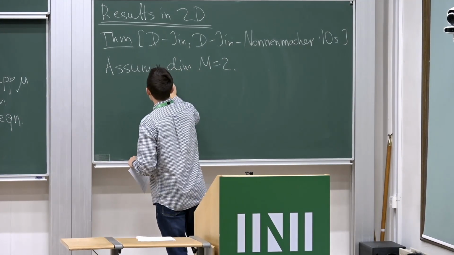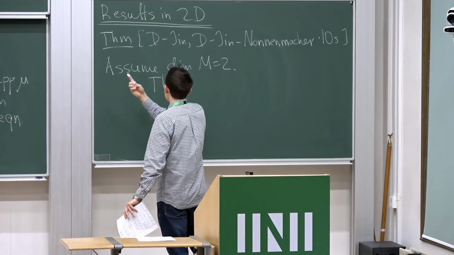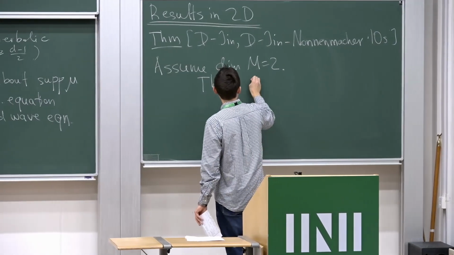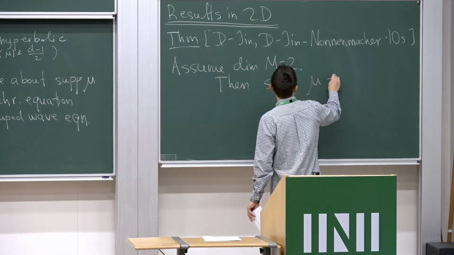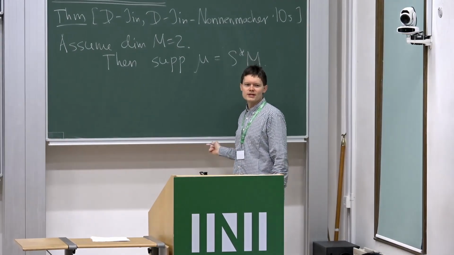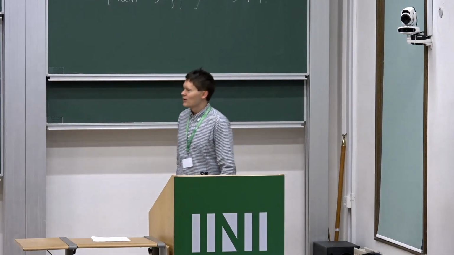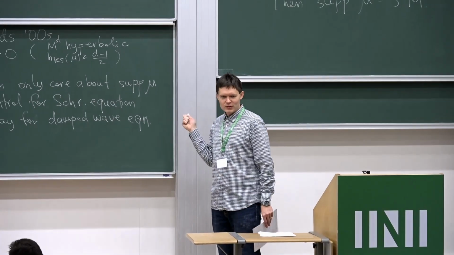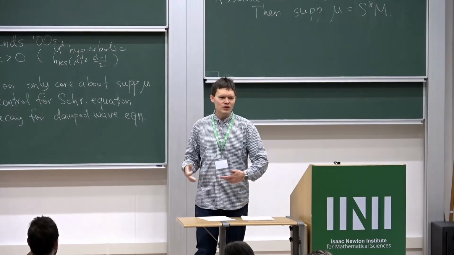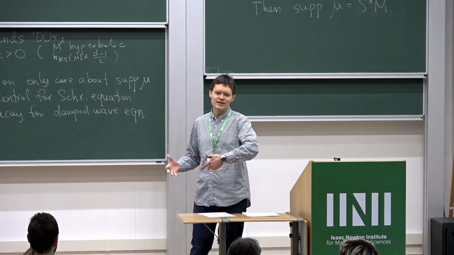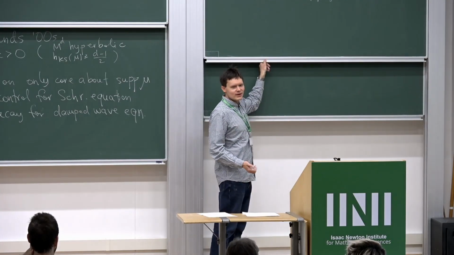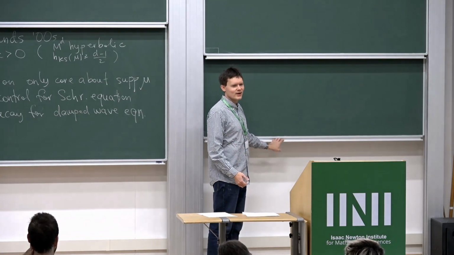Okay, so I'm not gonna keep writing that, but that's a very important assumption for us. Otherwise, the theorem is actually provably false. For the round sphere, this theorem fails, as it does for the torus. Then our conclusion is that the support of the semi-classical measure is the entire closed unit ball bundle. So it's as big as it can be. If you only care about the support of the semi-classical measure, and if you are content with being on a two-dimensional negatively curved manifold, then this is the ultimate result. You can't get better than that, with those caveats.